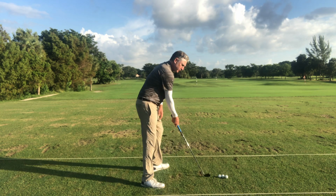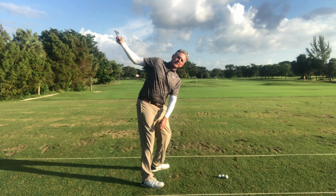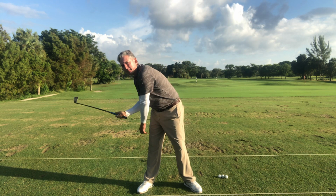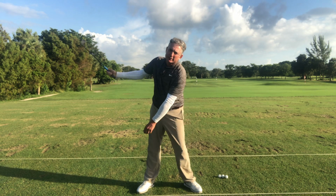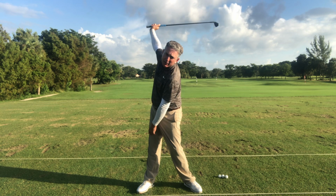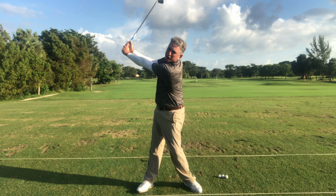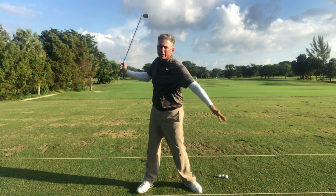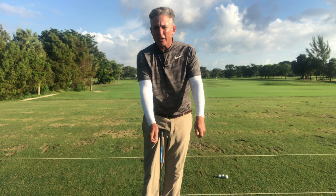So again, right arm swinging back. So you can see I'm tilted, my body's extended. I'm not ever flexed over here because I can't move my arms when I'm flexed over and my head moves over my right foot. So I'm extending, tilting, turning. And I've got a lot of width here with my right arm, you can see that. And I know the left arm's gonna be on there, but look at the range of motion you get here now with the left arm. Look at the amount of freedom that you can swing your left arm with. Tons of freedom, tons of room. You're gonna keep a lot of good structure in your arms too.